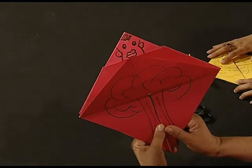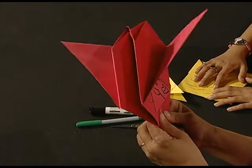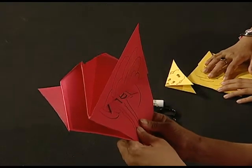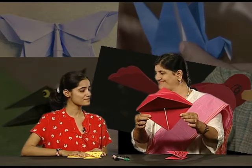Mom, it goes up. Why doesn't it come down? Oh, see, here what are we doing? We are bringing these two legs together and brushing them against each other. So, you know, there is force of friction generated here. When we push it here, the monkey goes up from the other end. When we push this down, the monkey goes up from the opposite end. If there is no friction, can you see, it just slips down? Yes, ma'am. Now this happens while we walk also. Right? When we step on the floor, we push the floor and the floor pushes us ahead. Yes, ma'am. Okay? So it is the principle of friction on which this toy as well as our walking works.